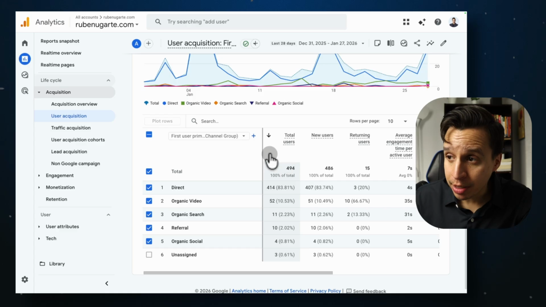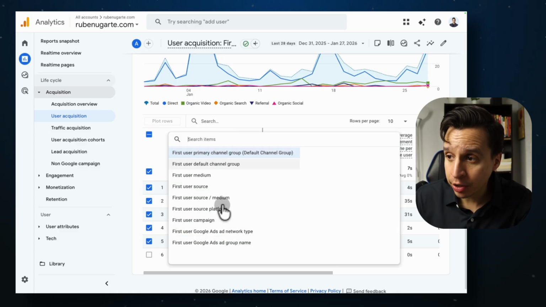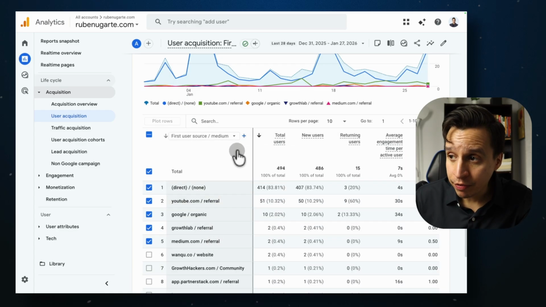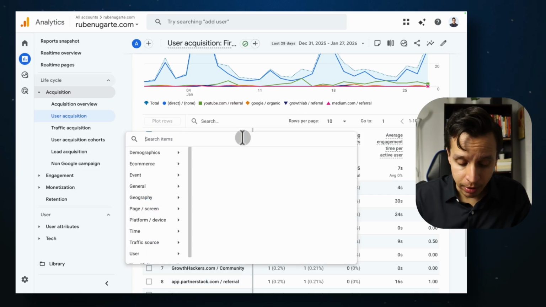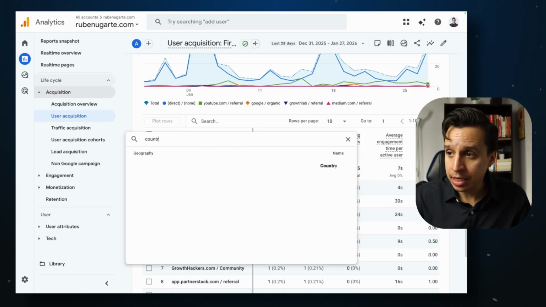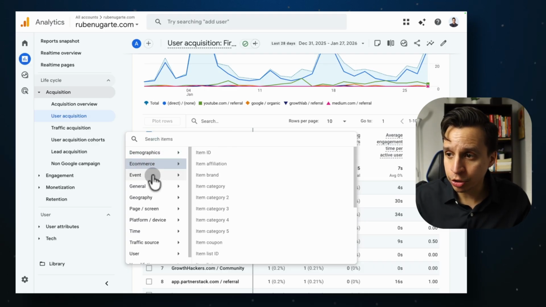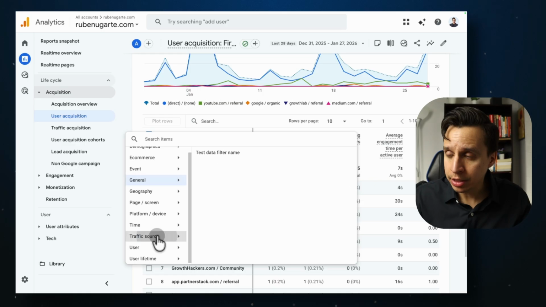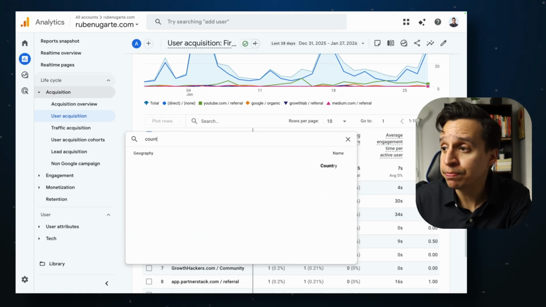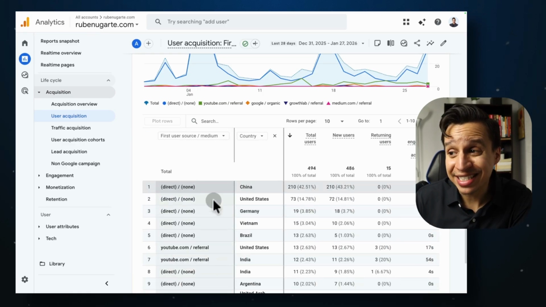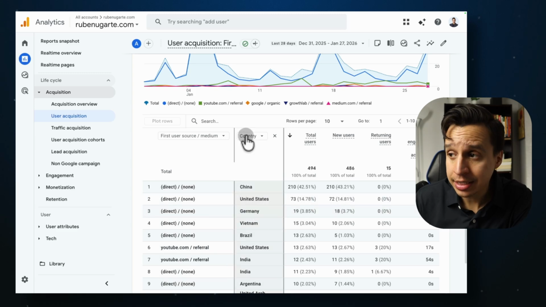You're going to have this primary dimension. You can actually make some changes here. For example, you can add a second dimension if you click the plus icon here. So, for example, we may want to do this by country. You can do a quick search, and they're all organized into some kind of rough logical order that you may care about. So I find search is honestly the fastest way. And now we'll take the same data and just break it out by a second dimension, which is country in this case, but keep the metrics the same.